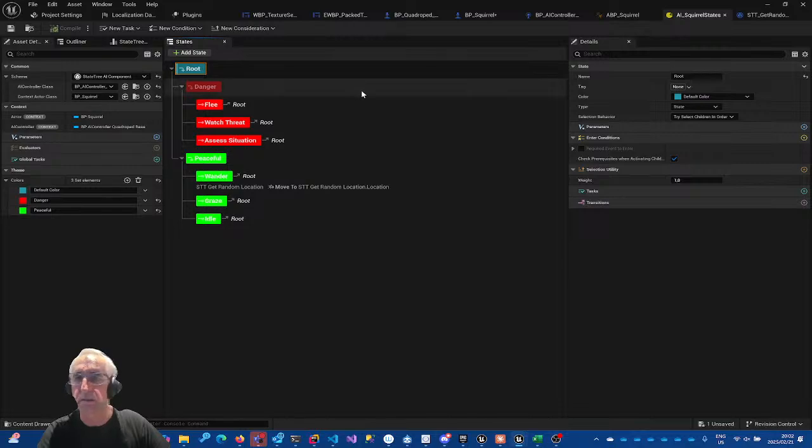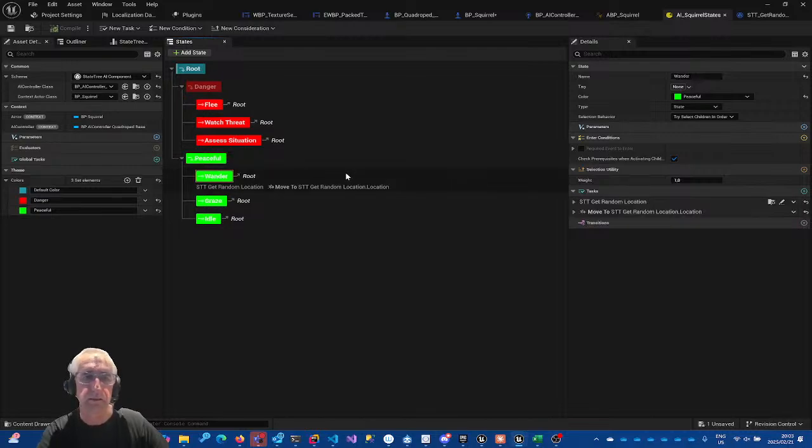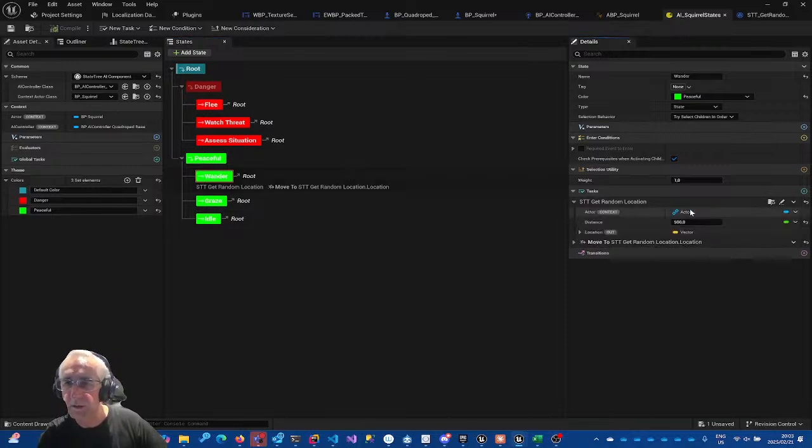I don't see anything happening. Try select children in order, so it should... and it is not doing anything here. Very nice. Reset up. Distance is set. Location is set.